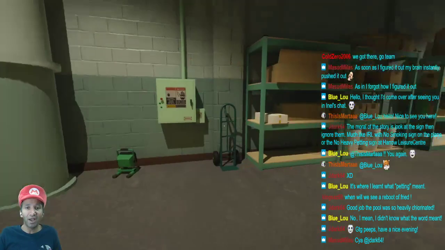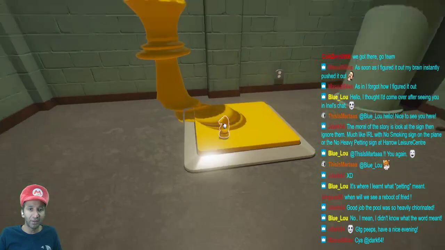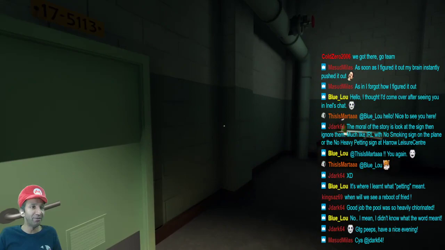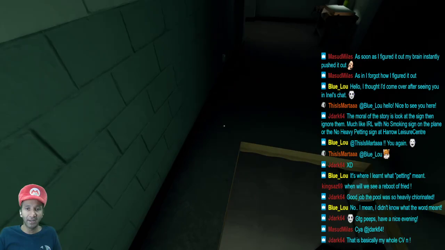Right, I'm stuck again. What do I do? Is there something else to pick up here? I'm pretty sure. Oh, there we go. I take that. Boom, done. Great, my brain's back on fire now. I know what I'm doing. There's a hole in the floor, but I'm not gonna fall through it until I do that. Right, and boink.